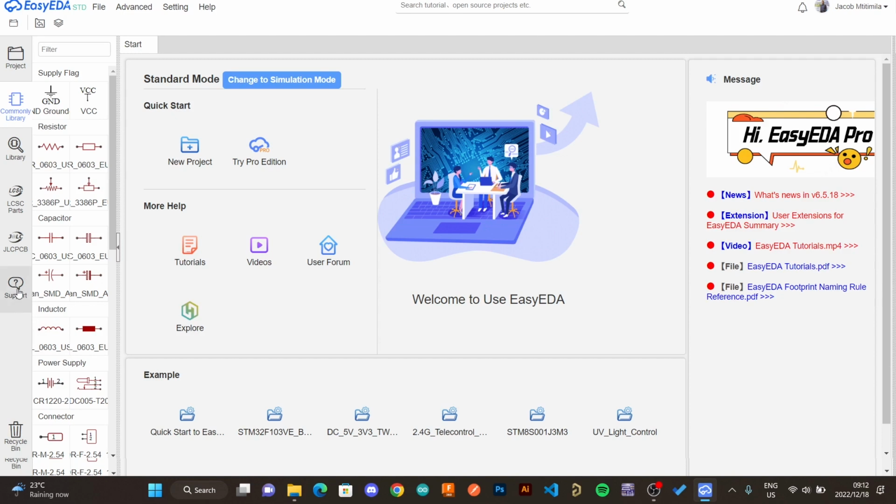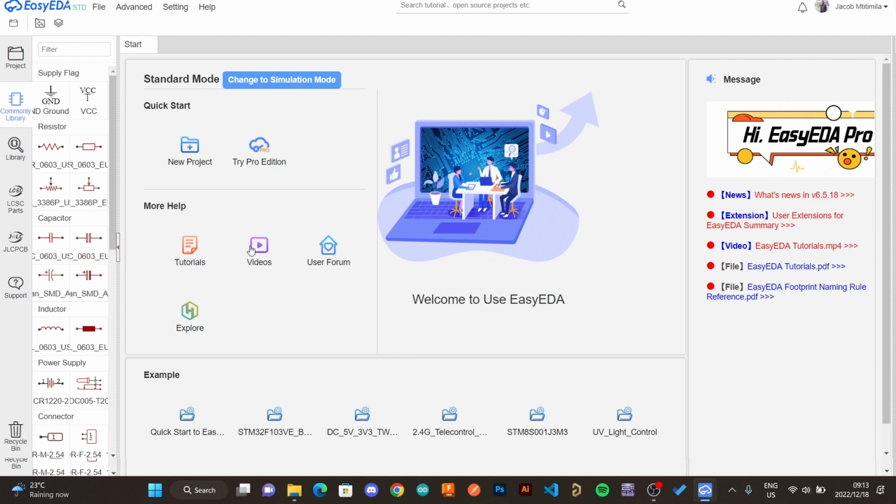And on support, you can press support to contact the customer service of easyEDA, or see the documentation of their software. So if you find any problems to work around, make sure you check their support page. There's good documentation. Once you click the link, you can see the tutorial and the update option in their support page.